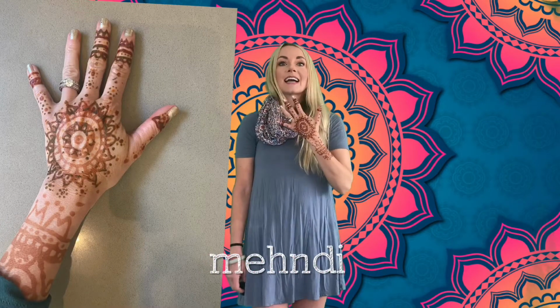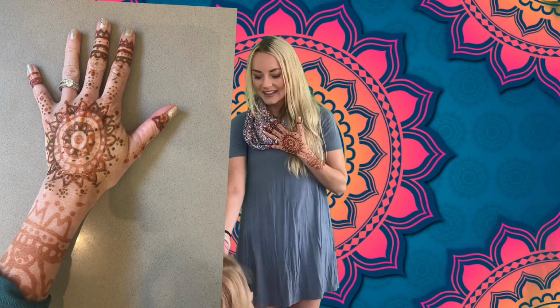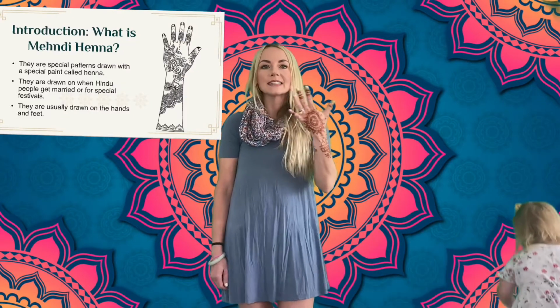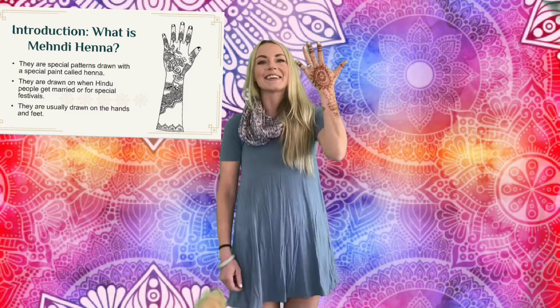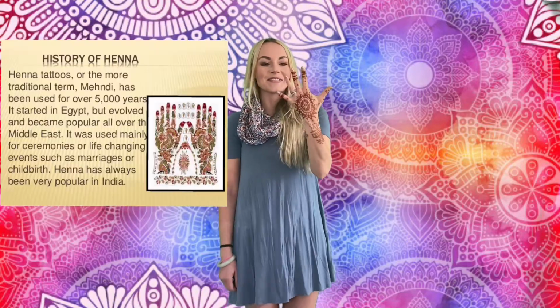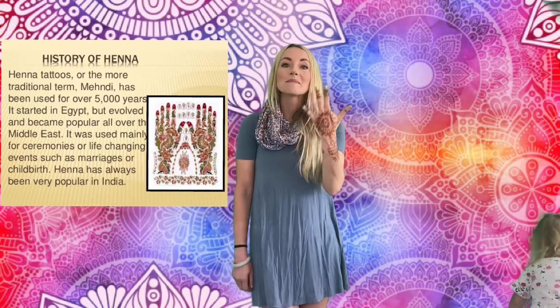This tradition has actually been around for over 5,000 years, and it started in ancient Egypt, which you know I love. There you go. Now, I don't have any tattoos because as an artist, there's not one thing that I felt like I want to look at over and over forever. So making and doing a henna tattoo is a really fun way of doing a design that is temporary. So it will eventually wash away. It won't stay on forever, even though it's been on here for 2 days now. So they are a temporary tattoo.